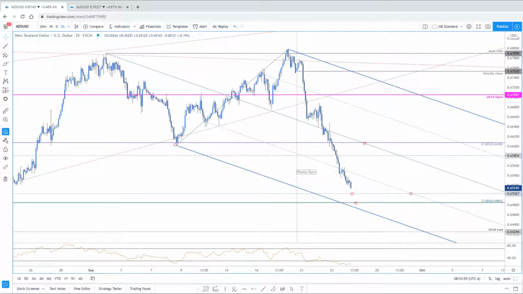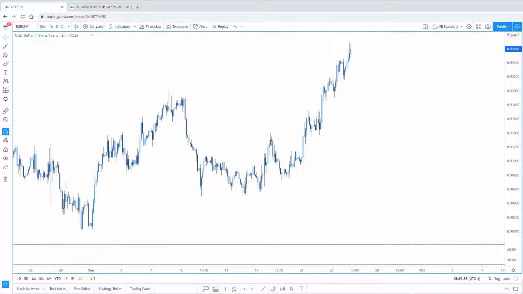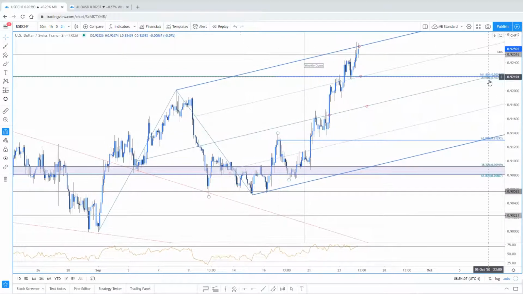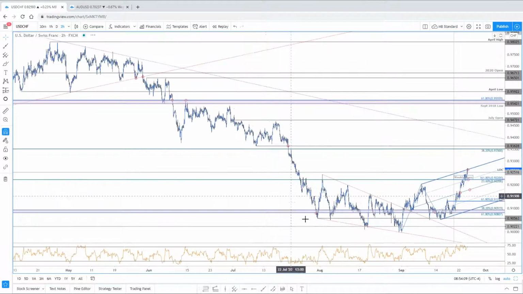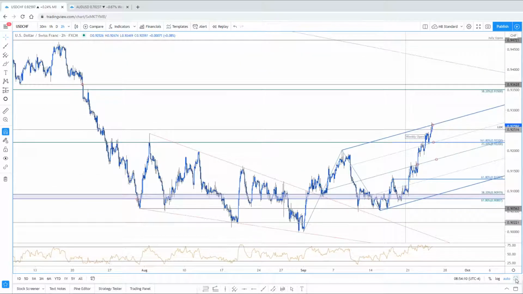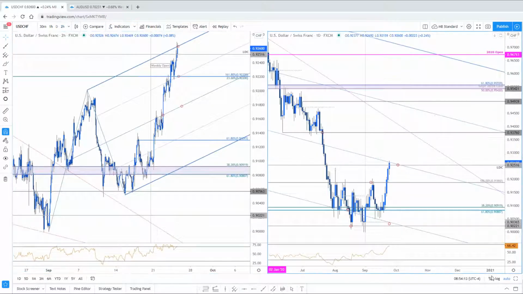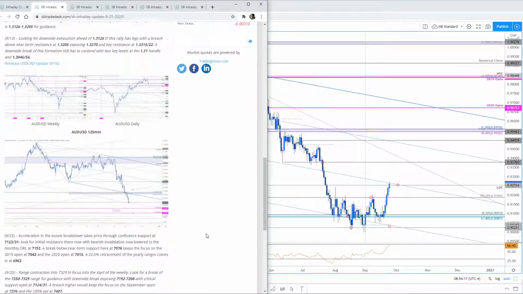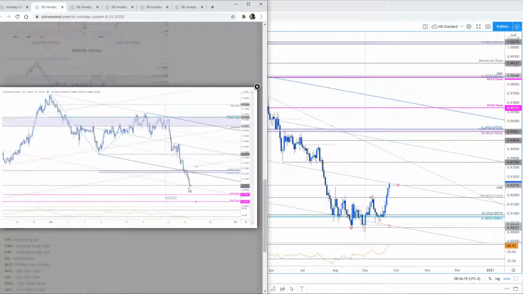So that's Kiwi. Swissy's similar in that, again, same thing, we're at resistance, like right now, right? So you have the low day close, the previous low day close. Let me take it back here to the daily charts first. And here was our last update on Swissy. So Aussie, right, broke that level, so we're trading right here, right now, no change.